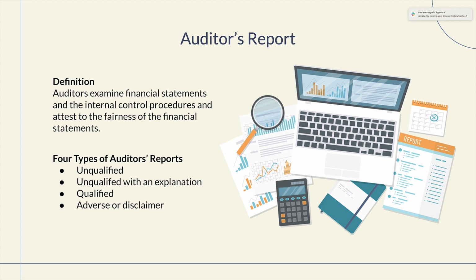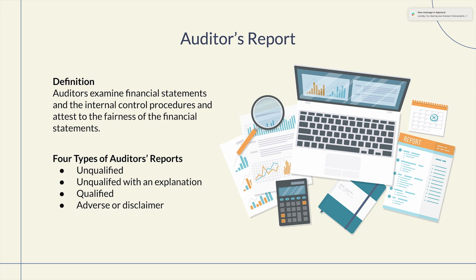There are 4 basic types of auditor's reports: unqualified, unqualified with an explanatory or emphasis paragraph, qualified, or adverse or disclaimer. When an auditor issues an unqualified or clean opinion, the auditor has undertaken professional care to ensure that the financial statements are fairly presented in conformance with generally accepted accounting principles. Professional care would be sufficient in planning the audit, understanding the company's internal control procedures, and gathering the necessary evidence to attest to the accuracy of the amounts reported in financial statements.